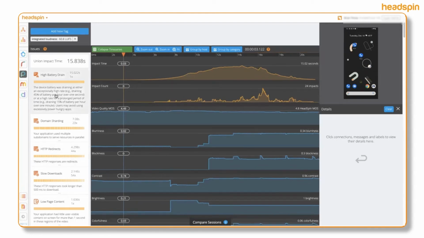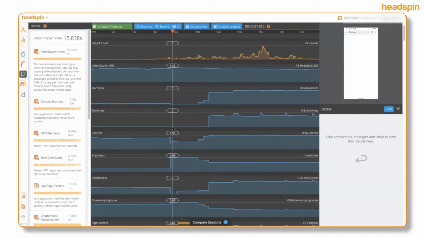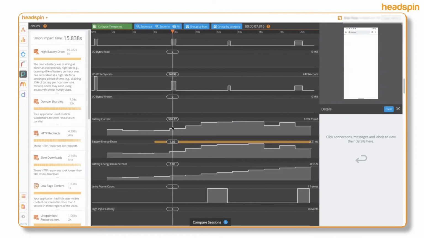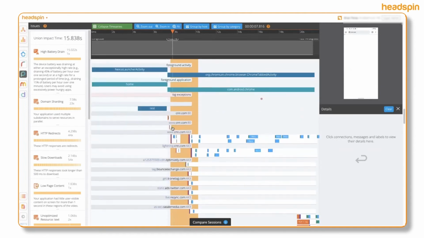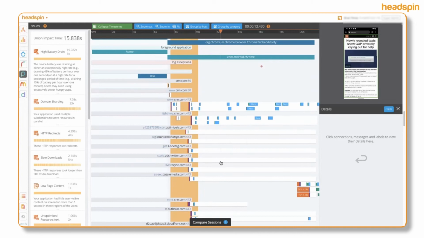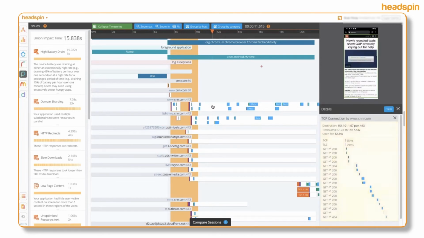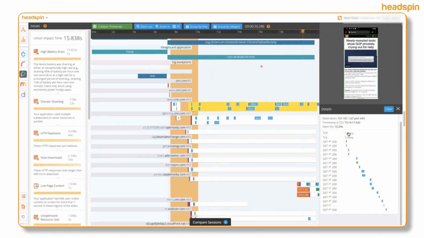Issue cards are going to automatically highlight any issues in the user experience, in the performance, or any anti-patterns that we notice. And there really is quite rich analysis here to be able to render and display this content in ways that are useful and accessible. So for example, we can look at CNN.com, we can open up the TCP connection that this content was served over. You can see the exact timing information in terms of the connection setup, as well as all the requests that were happening on this connection.